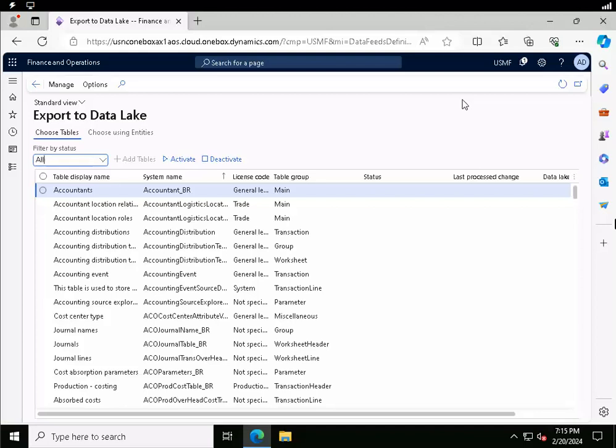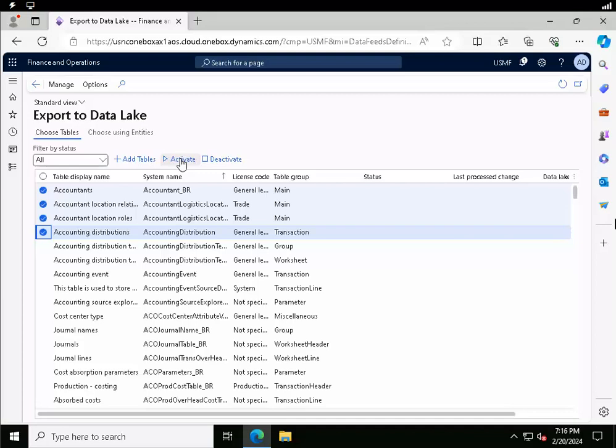Once you have created these things in the Azure portal, you can come here and export your tables. It supports a maximum of 350 tables, and you can select the tables and add them to the Azure data lake. Okay, so that's how it works.